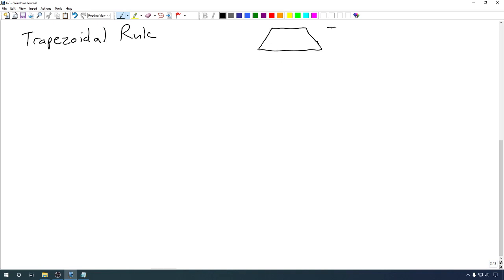The area of such a thing, because we're going to be needing it later: if we have the distance between the two parallel lines, which is what we usually refer to as the height, we'll call it h. And then we have two bases, a base 1 and a base 2. Those are the two that are parallel to each other. And the area of this thing is 1/2 height times the sum of the bases. Really, you can think of this as the height times the average of the bases, the 1/2 of the sum being the average of those two bases.